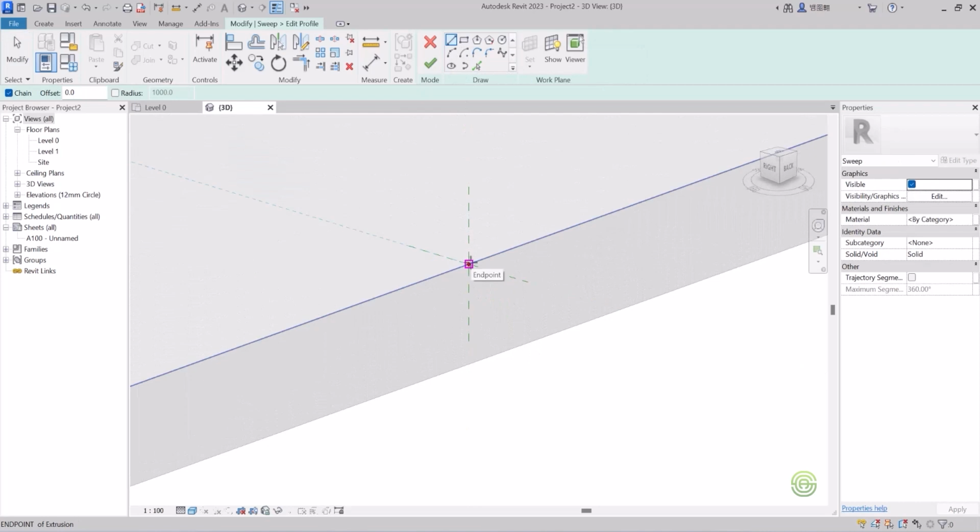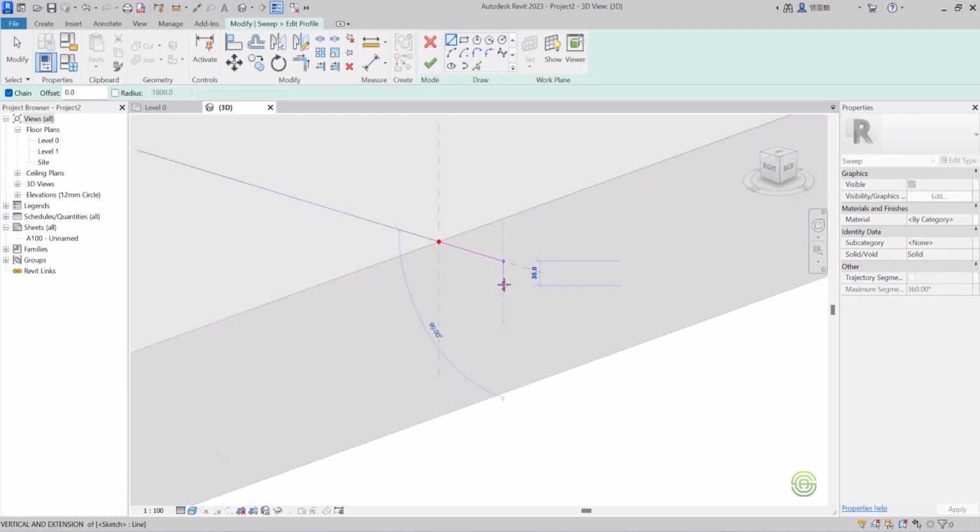Using a line, let's draw it like this, and close it like this.